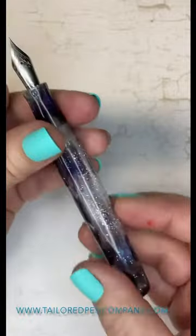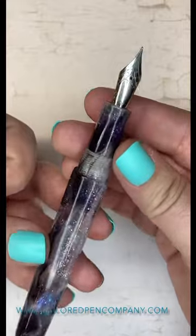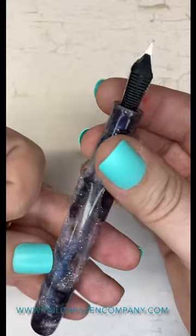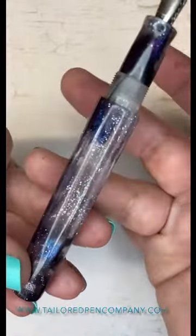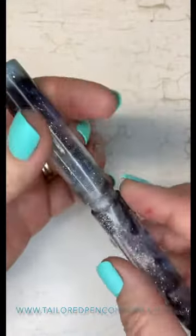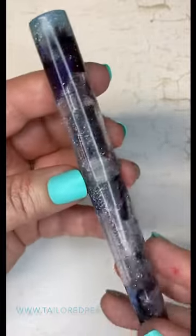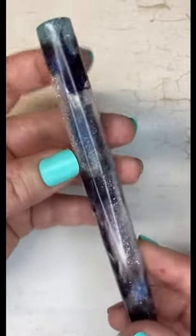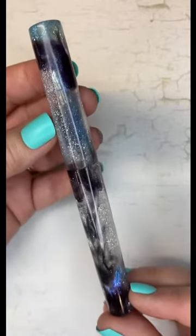Lots of sparkles and shines in this. Some beautiful, beautiful galaxy colors. But you can see the transparency through this one. Again, this is Milky Way. This is our Churchill style. And this is the Milky Way V2.